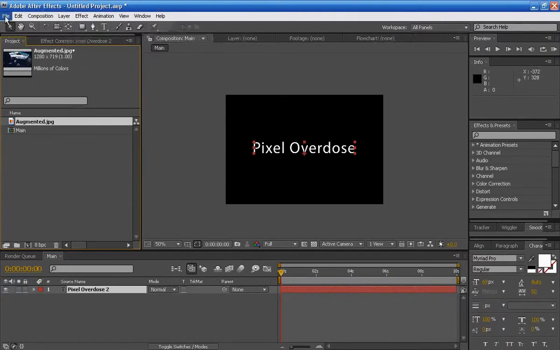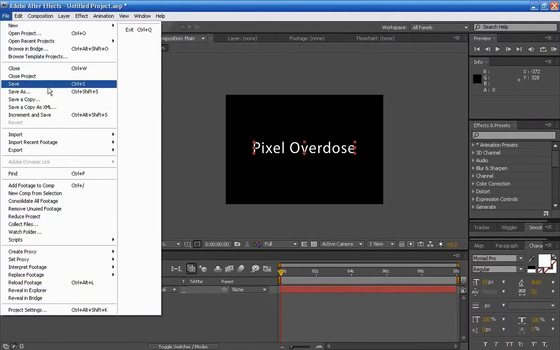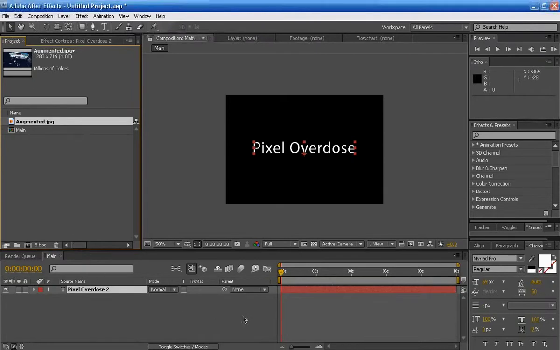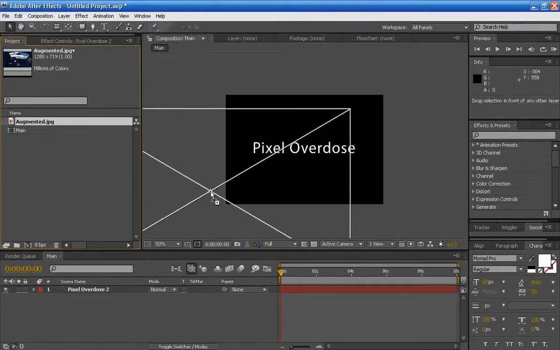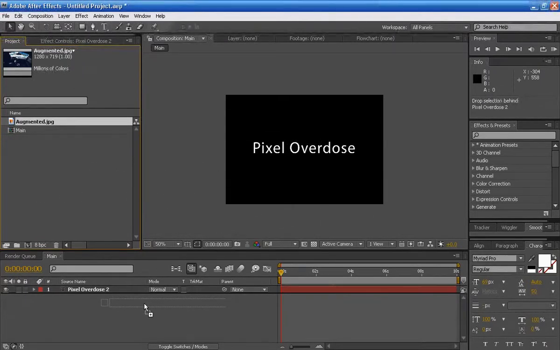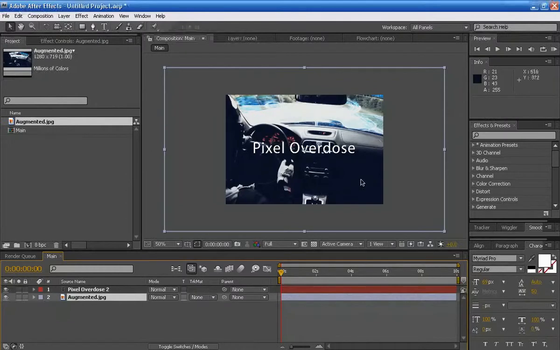Okay, all of these get applied to your project. So when you save your After Effects file, it saves the entire project. So all the files linked in here, imported inside, it saves it in here. Now we'll get into more detail how to organize your project later, but for now, if I drag this image that I've just imported into my main comp, as you can see, it's really big.